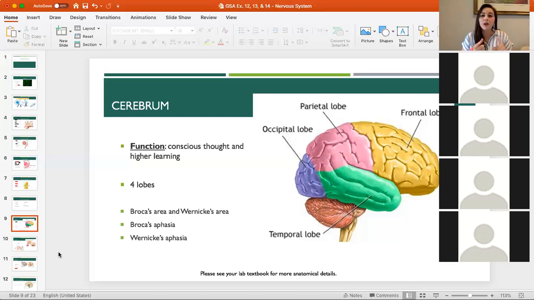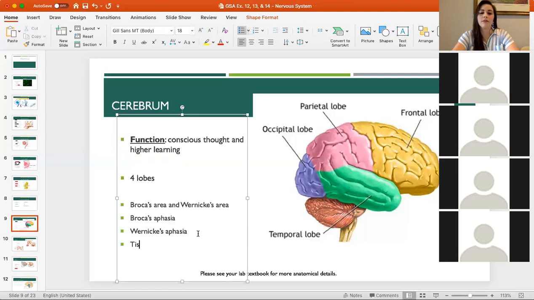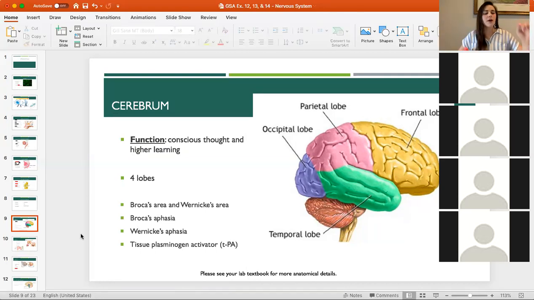That treatment, which you want to know, is called tissue plasminogen activator. I'll write that out for you. Tissue plasminogen activator, also abbreviated as TPA. This functions to break up the blood clot in whatever blood vessel we see the stroke in, allowing the blood to continue to flow. It can actually help a patient by a substantial amount. However, that's only if it can be used in time.